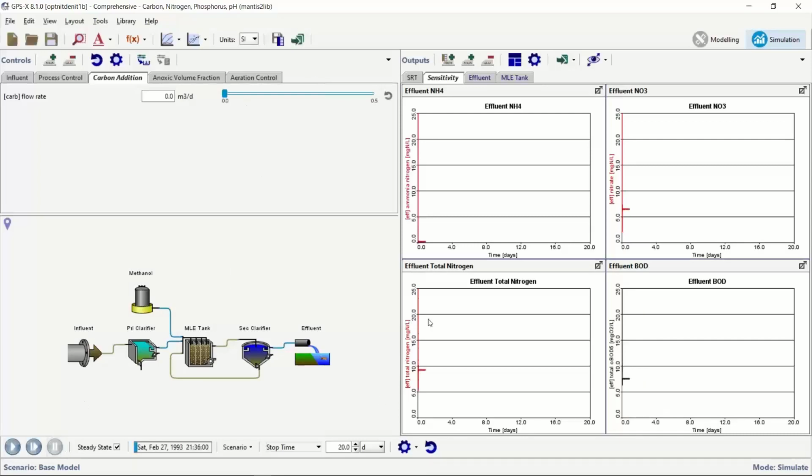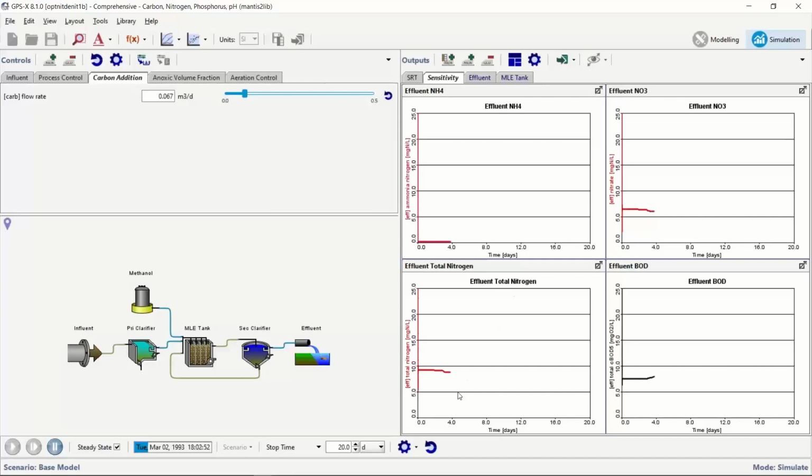So I'm going to stop here for just one second and say, these are the two things you need to look at at the bottom. This is the total effluent nitrogen here. And I'm going to start adding just a little bit. Okay, that didn't have a huge effect. It's dropped a little bit, so let's add a little bit more. And then we should be able to see a bit more of a decrease in our effluent total nitrogen.